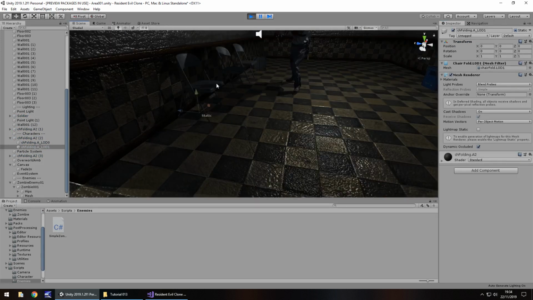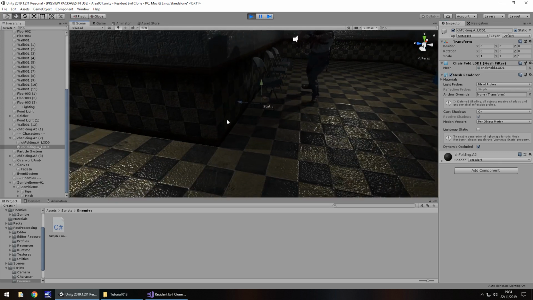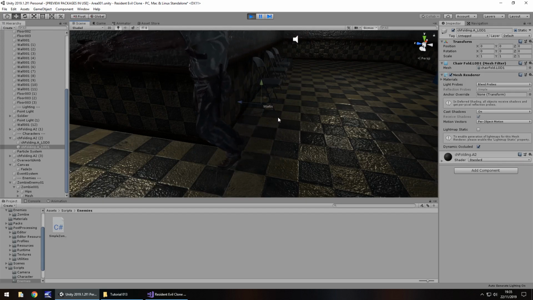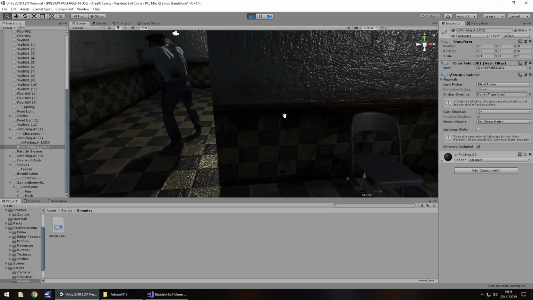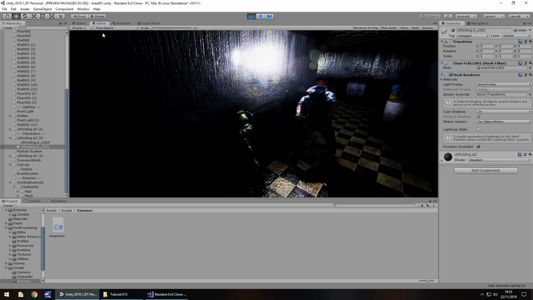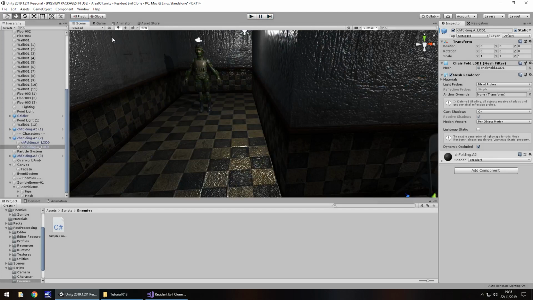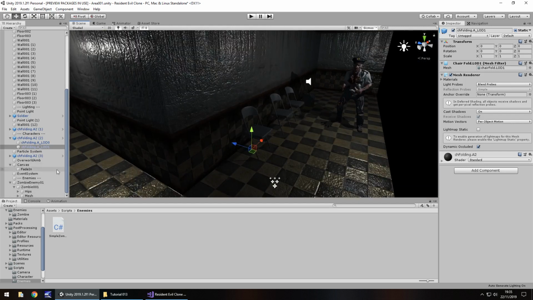And let's take a look at our zombie. So he's definitely avoiding that chair. Well, I'd say he was avoiding the chair, but he's not done a very good job there. He does look like he collides with it a little bit, doesn't he? So all you would need to really do is just refine things within your game at this point. Looking at the zombie itself, yeah, it's not too bad.